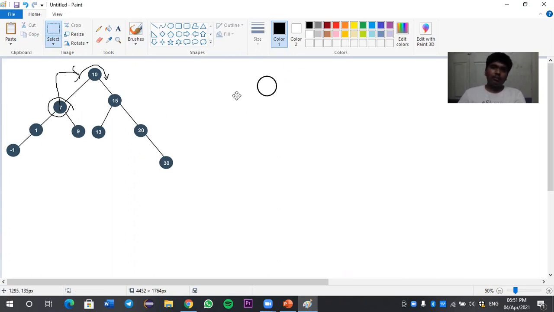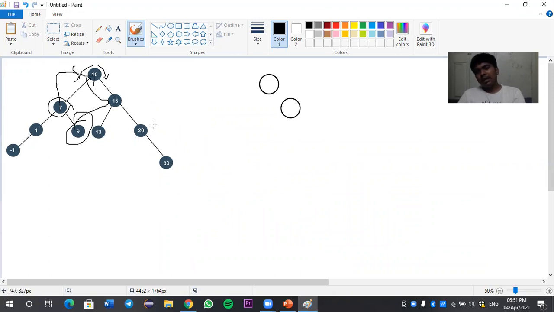So okay, 7 will come to this position, and then 10 will move to its right side. If we move it to its right side, then the element 9 will join to the left position of 10, and then the tree will balance itself. So it is roughly a binary search tree. It is even accepted if we do not follow all the binary search tree conditions.